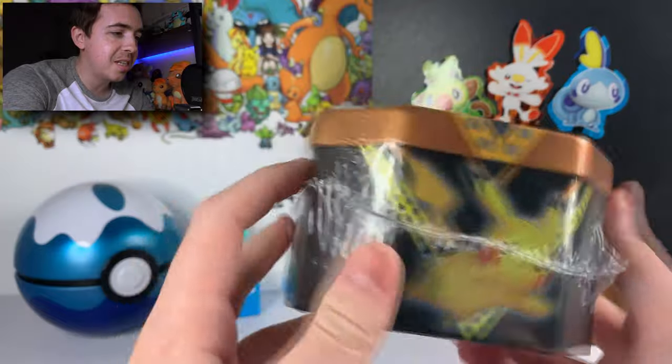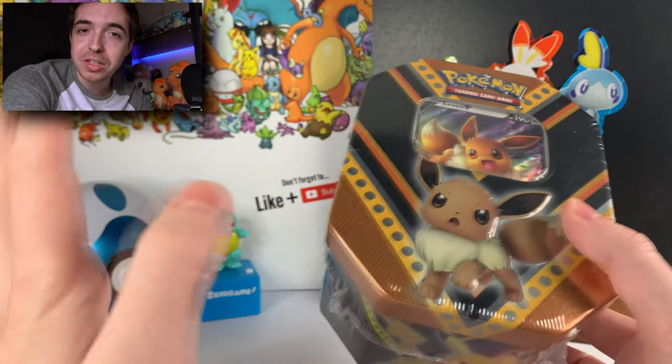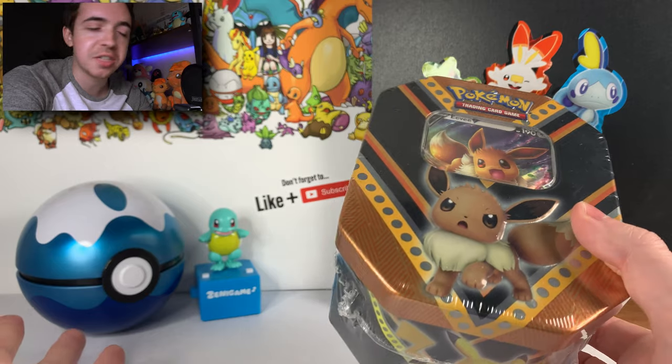There's a few different versions of this. You've got the Pikachu tin as well, and there's also an Eternatus. I went for Eevee because I just thought it looked cool. I like the design, it's pretty cool. I'm probably going to pick up the others at some point. They're going to be in bargain bins soon, let's face it.